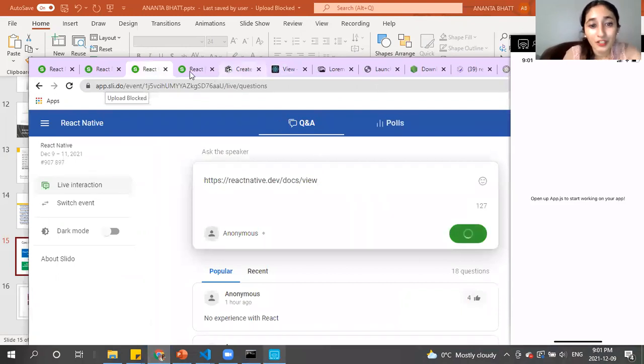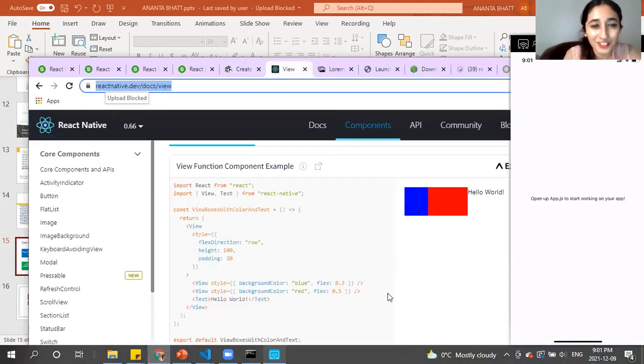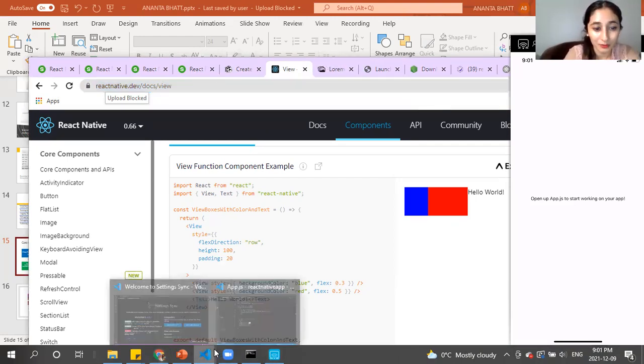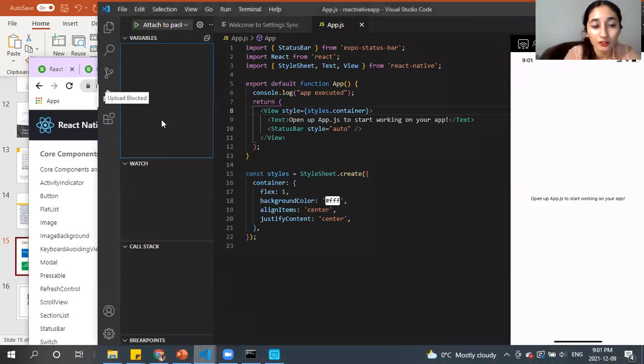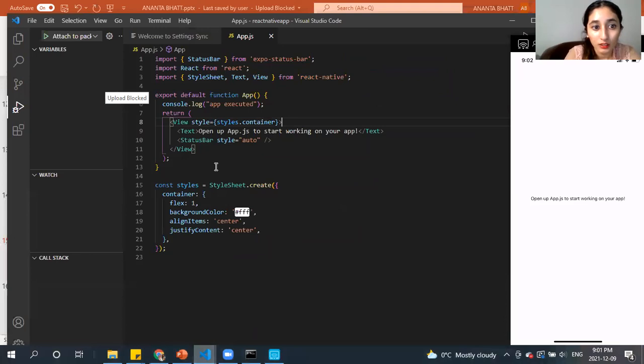This is where you can see all the components. I'll quickly finish it. You have APIs. Depending on the components, we'll have props. I'll tell you more about props, I don't know when, maybe right now if we get time. Let's just jump into it. One of the components is View, which I already talked about. Let's look at how we do this.